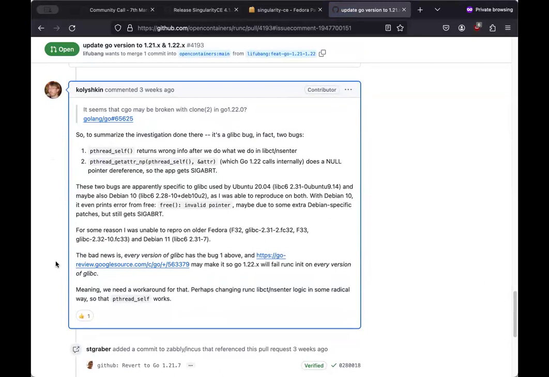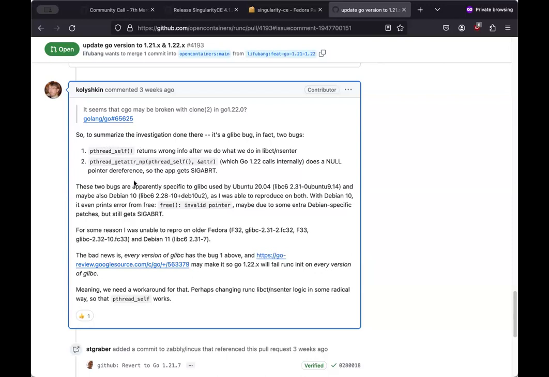But this issue becomes quite complicated, and we're not yet sure how we're going to solve it, because really, although it starts appearing with Go 1.22, it's not an issue in Go 1.22. What's happening is that some calls are made around some thread operations where the Go runtime is trying to find scheduling affinity and things like that. And what we have is a situation where there's stale information about a process after some low-level calls have happened, related to namespaces or cloning a process.